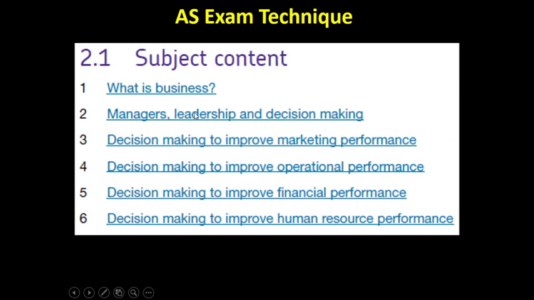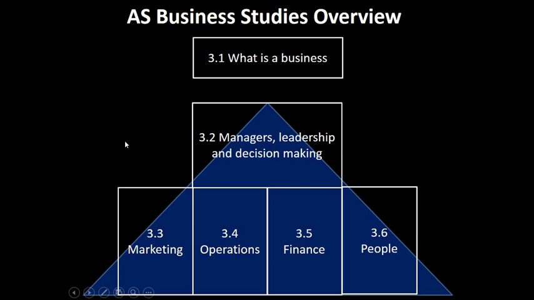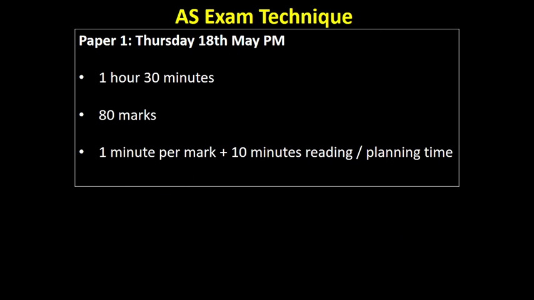So it's worth remembering that in each paper you could be assessed on any of the subject content across the AS units, which are these units here, 1 to 6, which I'd quite like to represent like that. Either way, it's really important that you go into both exams being aware that anything that's in these units 1 to 6 could be tested, examined in that paper.